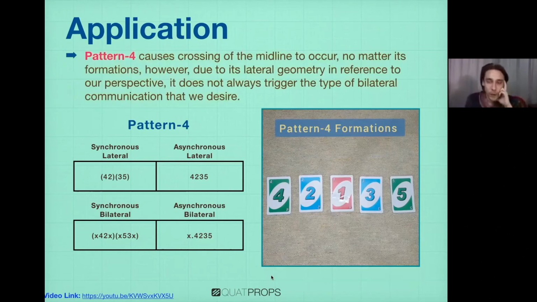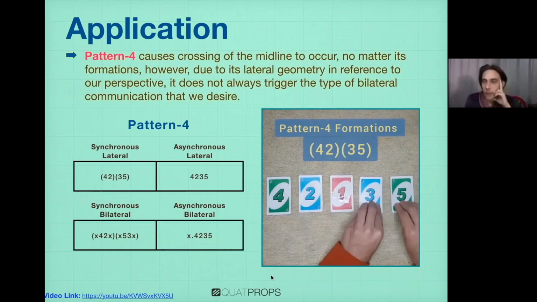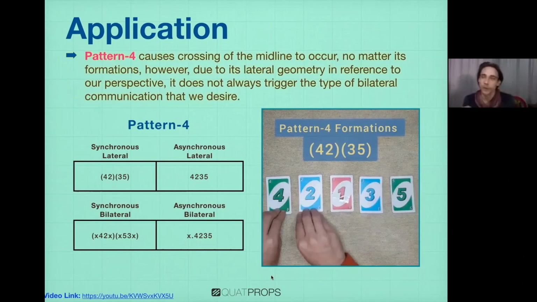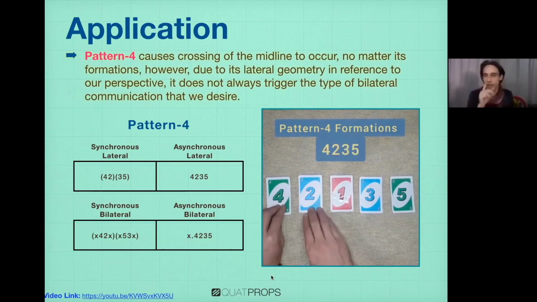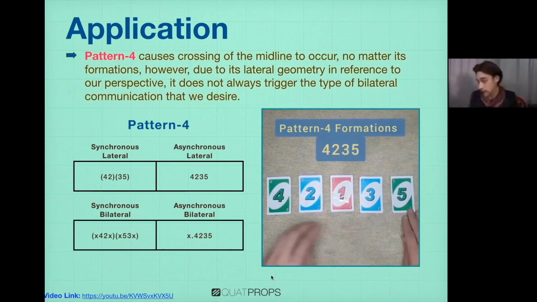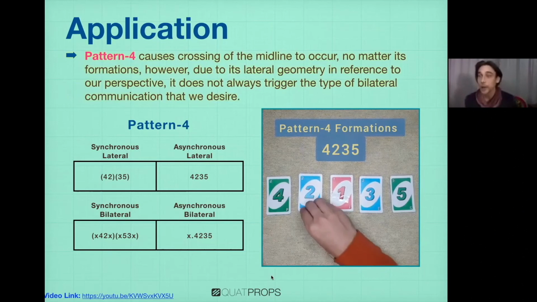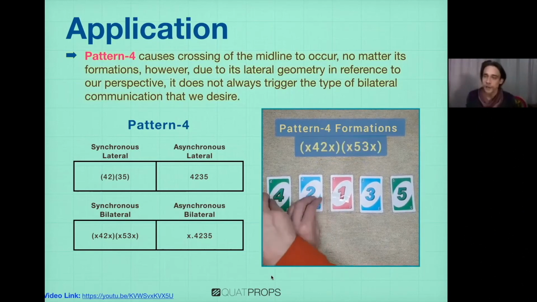And then with pattern 4, as I said, this is where technically you get into bilateral, because here you see one side is crossing the midline. But when we facilitate this pattern and you're doing synchronous lateral, most people will tend to rock back and forth with their body or shift their shoulders from side to side, or even just change their gaze of their eyes or the direction of their head, because they're shifting their midline so that it's not authentically crossing the midline. When you get to asynchronous, then you are crossing the midline. But it's a subtle, it's a baby cross, right?